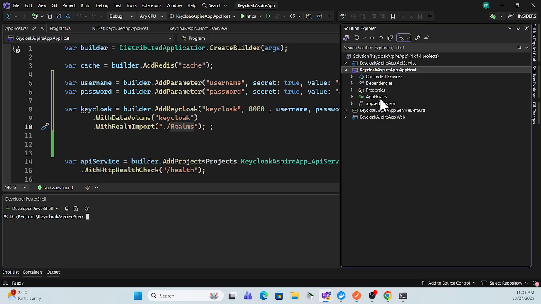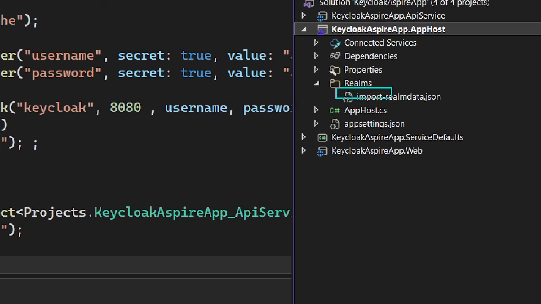I already have that file, and it is also available on the official website, so I'll share it with you and you can take it from there. Let me copy that complete file into my source, and paste it over here. Now see, this is the folder named realms, and inside it we have a file, which can have any name. It does not matter what the name is.